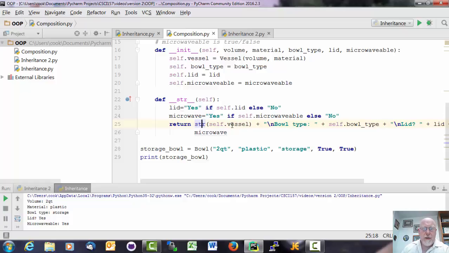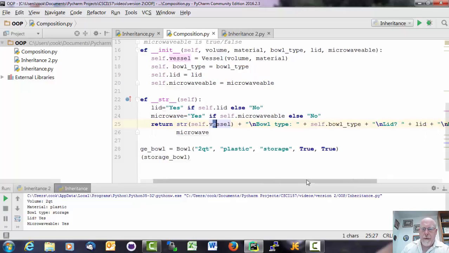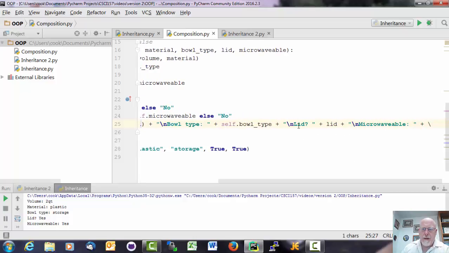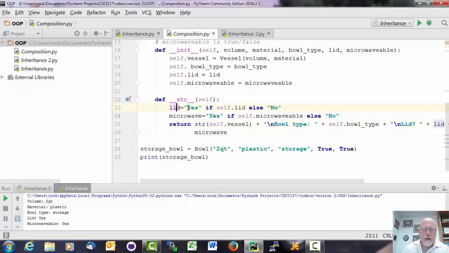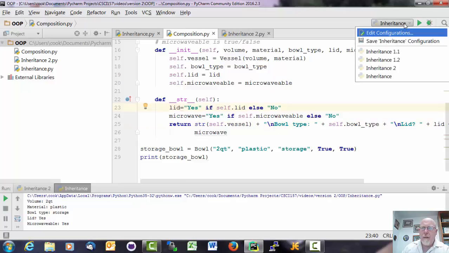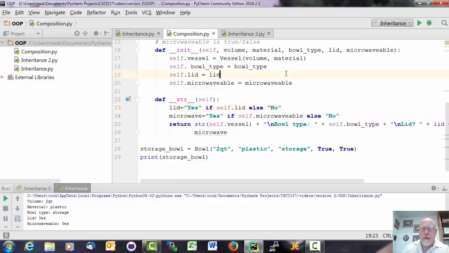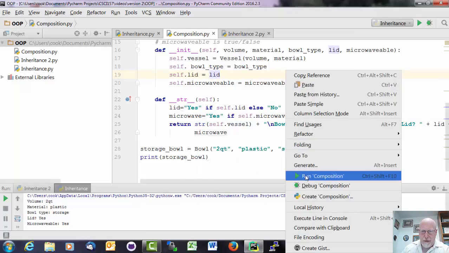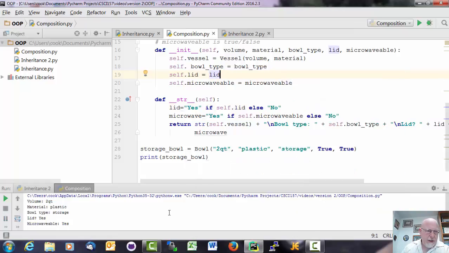So we're going to make a string out of self.vessel, and then we'll print out the bool type. We'll say is it a lid or not, and we'll have lid here, which remember is this variable, which is yes or no, and microwavable. And if we run this program, it does the exact same thing.